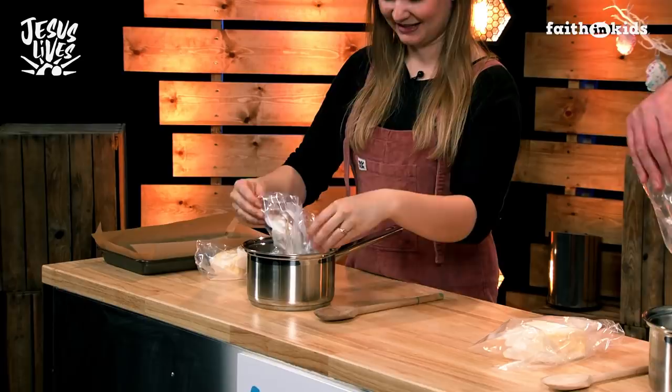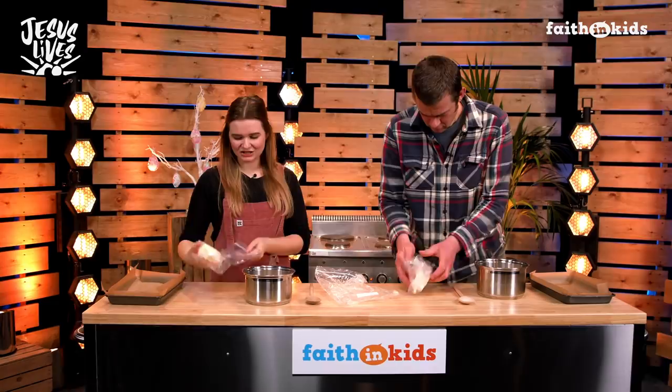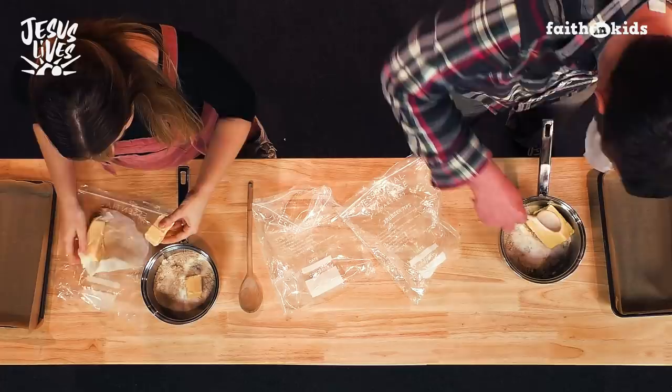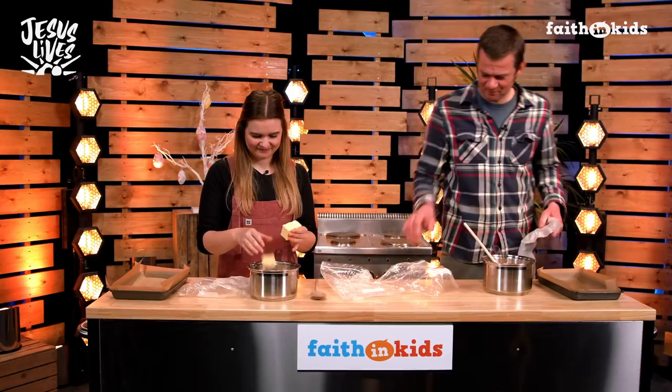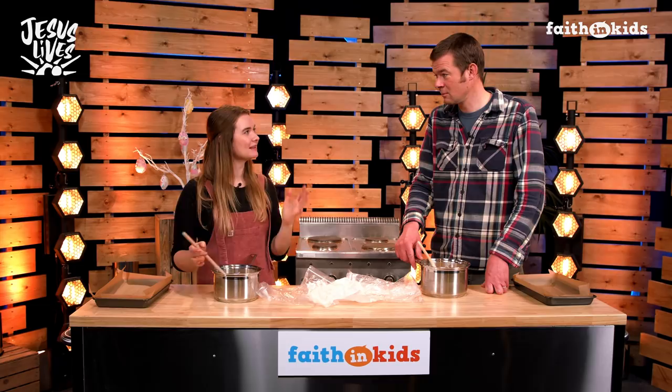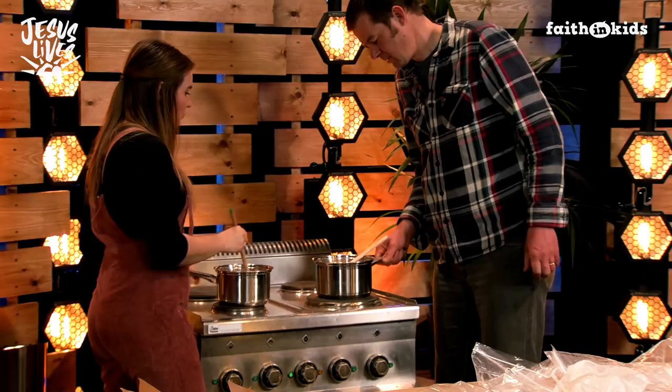Let's pour that in — see if we can get it all into the pan. And then our butter — you want this chopped into chunks. Ours has already been broken into chunks — look at that, everything is just perfect. Put those chunks in. So we've got all our ingredients together in the saucepan. Now we're going to take this over to the hob and melt it for about five minutes until it's lovely and smooth. You need to stir all the time.